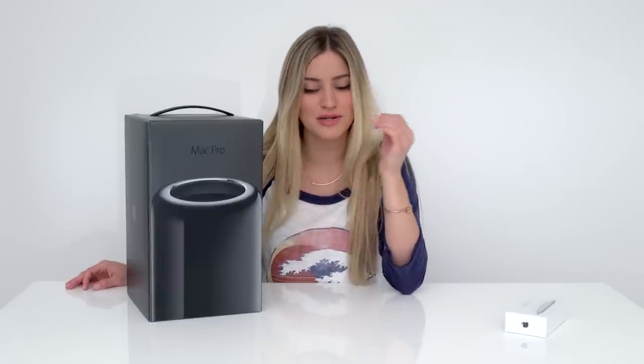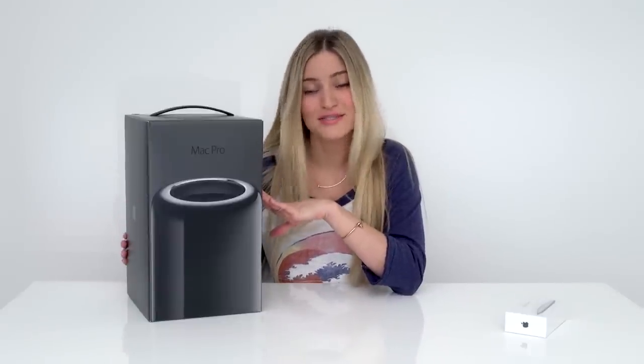I posted a video asking you guys if you thought that I should keep this or not, because I was concerned that Apple was going to come out with basically a massively upgraded version of this very soon, which is still very possible. But I did some upgrades, so I think for the time being I'm going to keep this, because the current computer I have is pretty much unfortunately unusable. The hard drives have crashed two times — it's one of the iMacs that came out in like 2012.